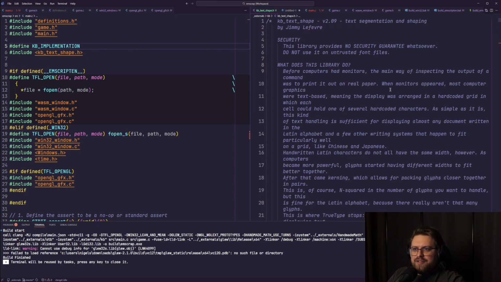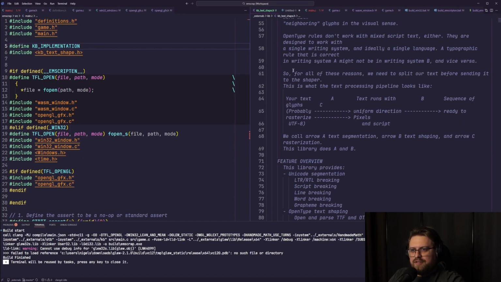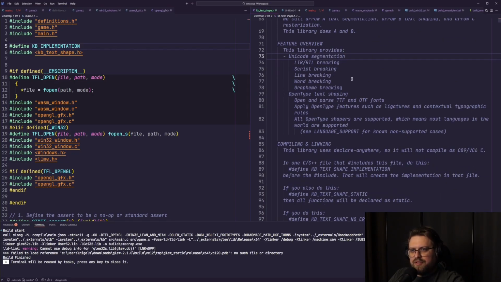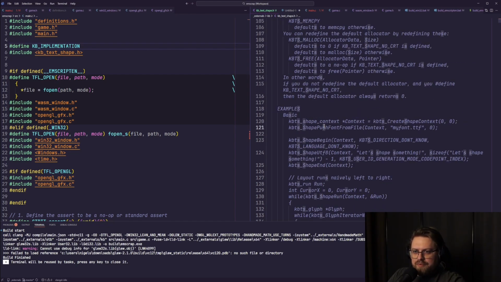Here's the issue. This is a lot of information, history, what it is used for, the feature overview, blah blah blah. All I want is a 100 line project that shows how to use it to get the metrics of a character or a font, like a character array. Examples.